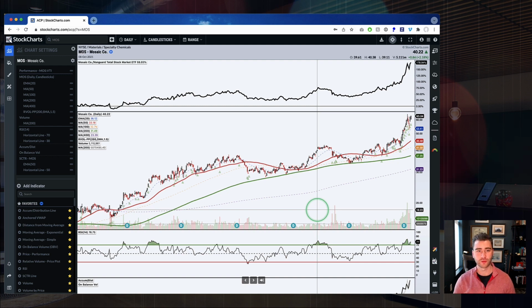For instance, on the chart that we're looking at right up at the top, we've got a price panel, but we also have a price relative line, or the relative strength line, which is comparing, in this case, Mosaic to the Vanguard total stock market, the total US stock market. So this is giving us a sense of how price is moving relative to a benchmark.